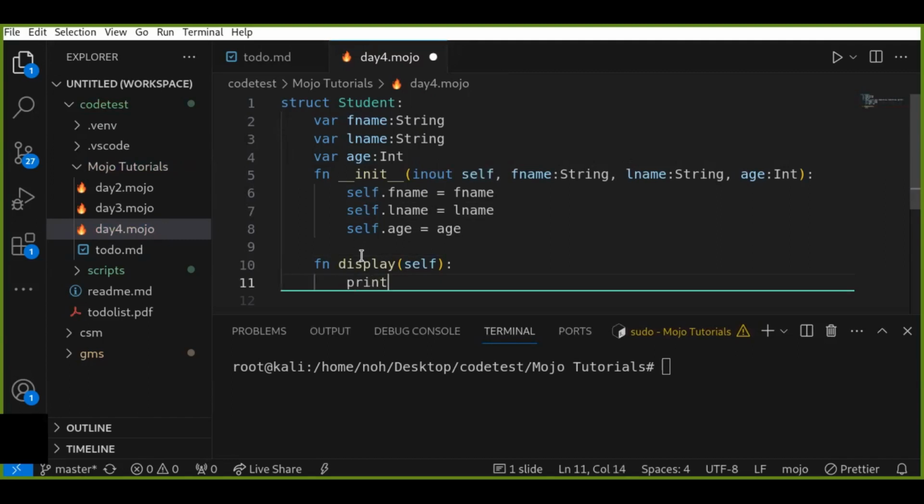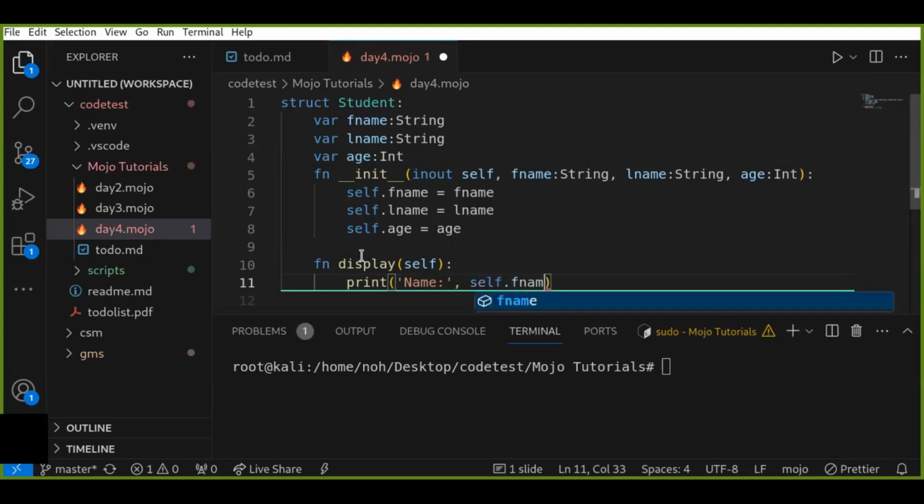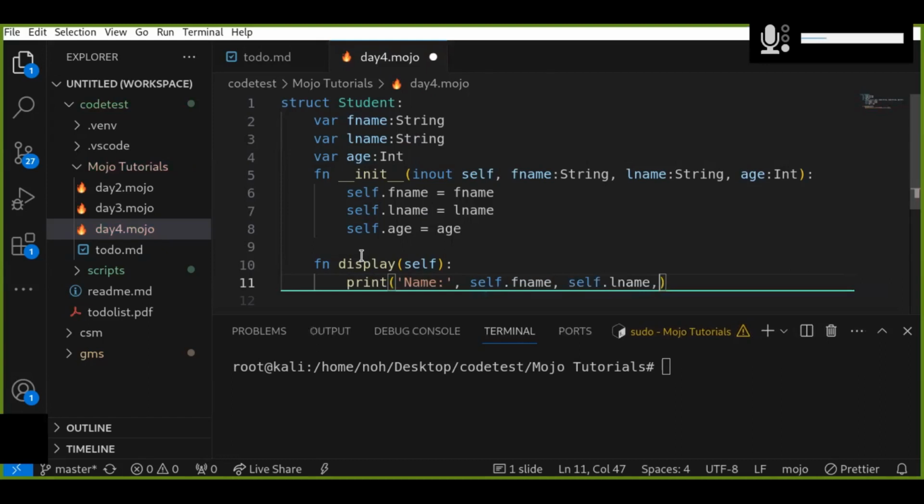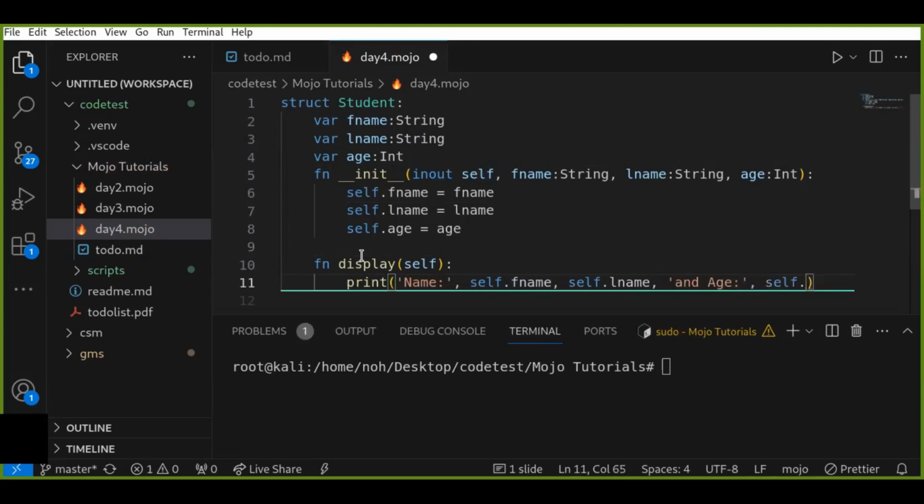Now I can print the name, which is self.name, and I can also print the age, which is self.age.